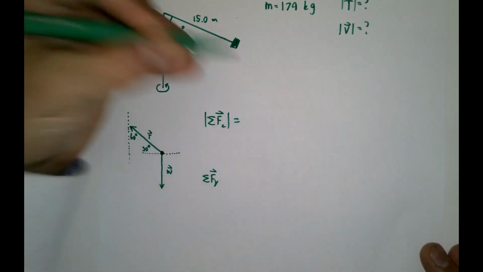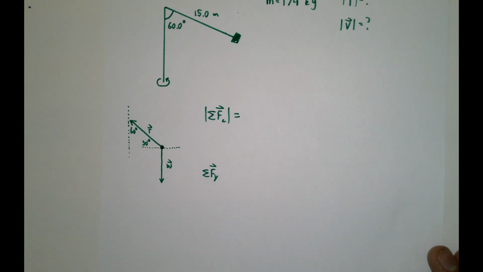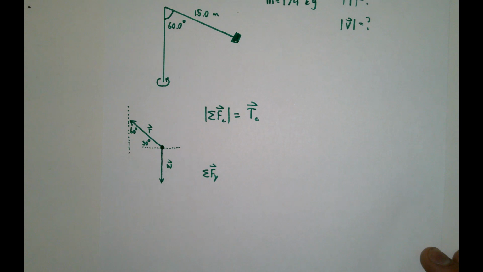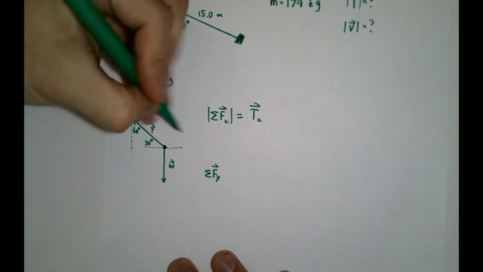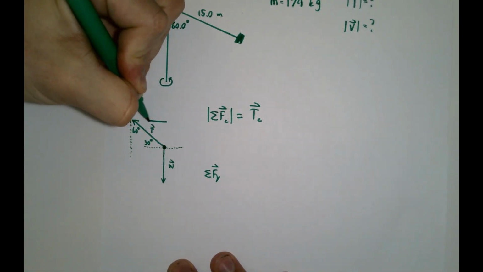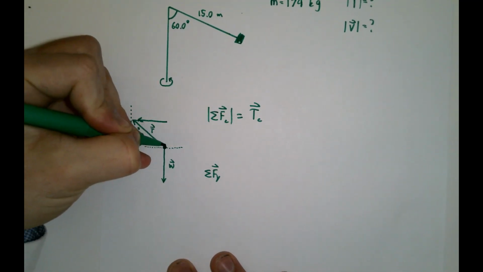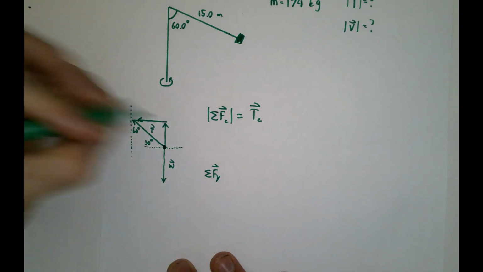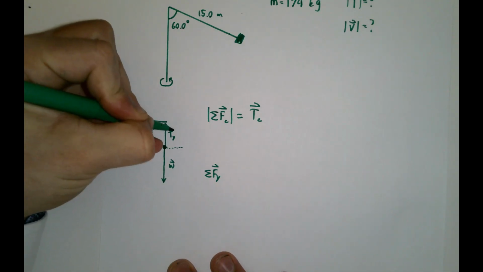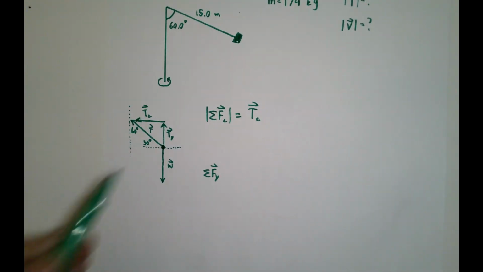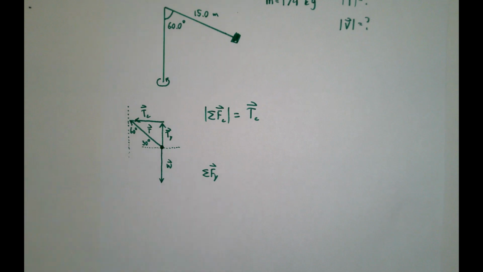The centripetal forces, there's only one, and that is the x component or the centripetal component of the tension. I'm going to write that as T sub c. And I'll draw that vector in to try to make it clear which vector that is. That would be this projection of the tension. And then there's the other projection of the tension that's pointing up, that's supporting the weight. I'll call this T sub y. And here's T sub c. So this is what I mean when I say that that tension force is accomplishing two tasks.